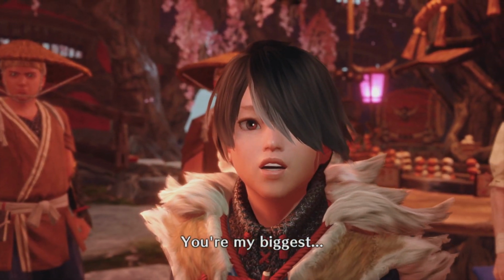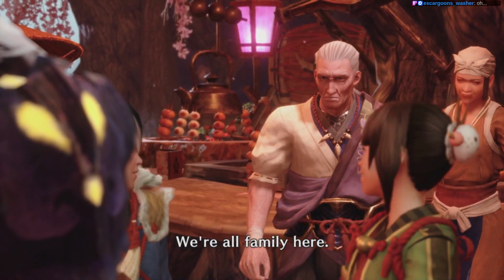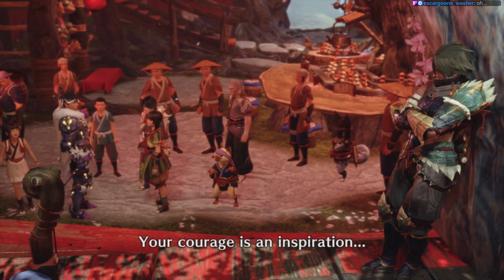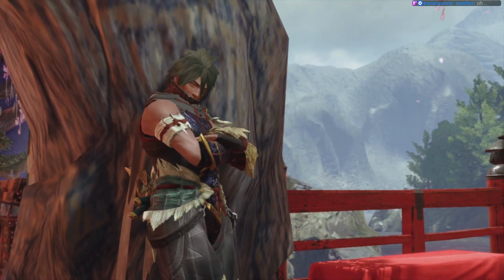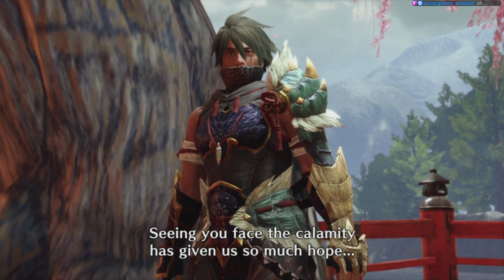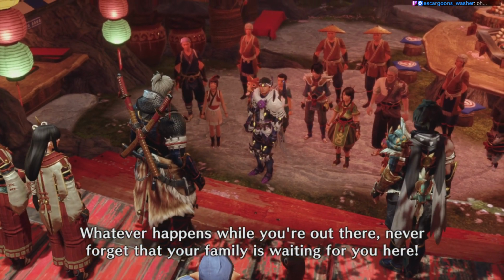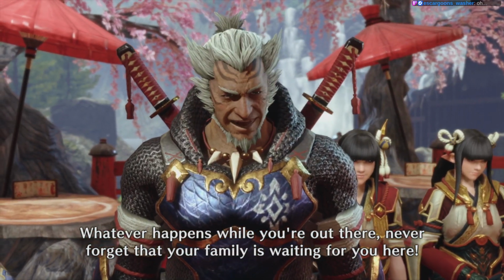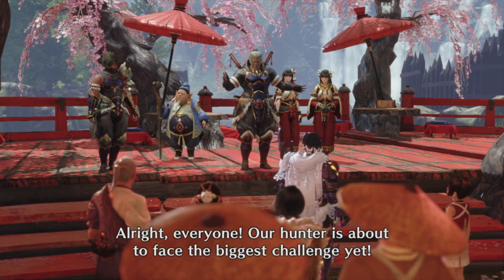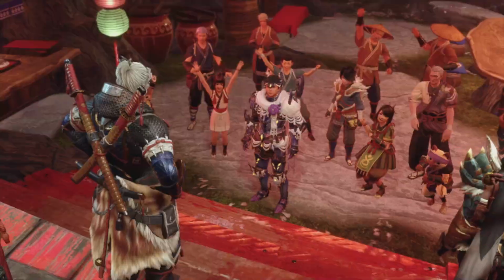You're my biggest... No, the village's biggest hero. We're all family here. We're all in this together. Your courage is an inspiration. Seeing you face the calamity has given us so much hope. Whatever happens while you're out there, never forget that your family is waiting for you here. All right, everyone. Our hunter is about to face the biggest challenge yet. Let's all get to work.